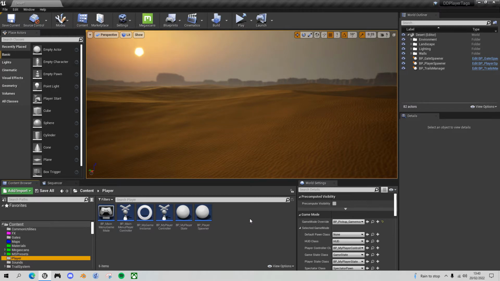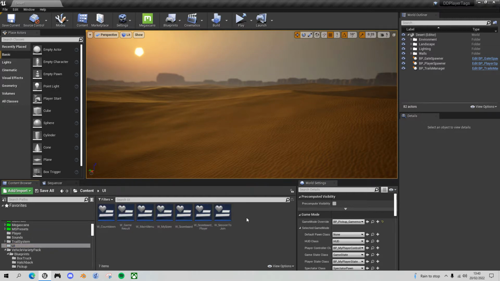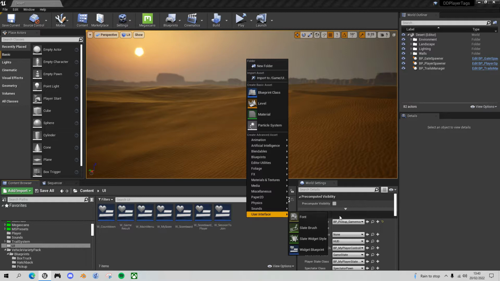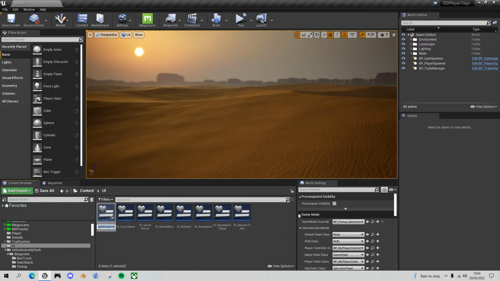To start off with, let's create a widget for the player name. So go into your UI folder and we'll create a new user interface widget blueprint, which I will call W player tag.